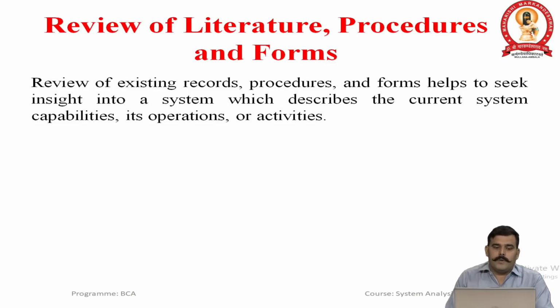First of all we are going to discuss the review of literature, procedures and forms. When we are using this tool, we review the existing records, procedures and forms, which help to seek insights into a system, describing the current system capabilities, its operations or activities. We have previous problems and their solutions which we can refer to for the current problem of the candidate system. We have journals and written literature through which we can easily find out which solution can be used for that particular information gathering process.